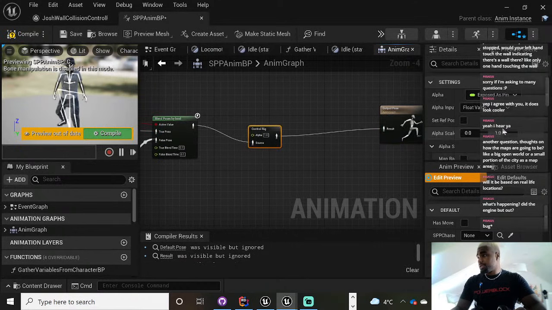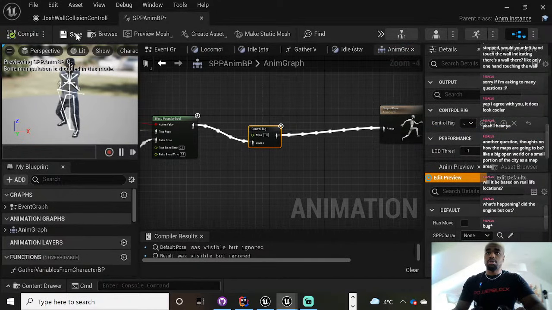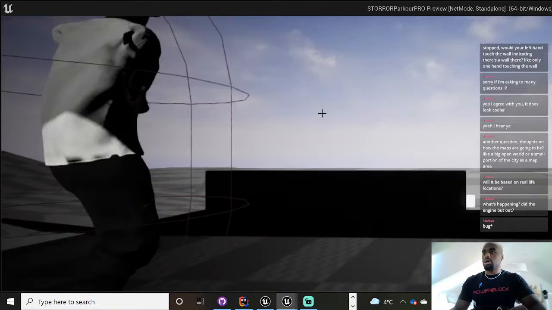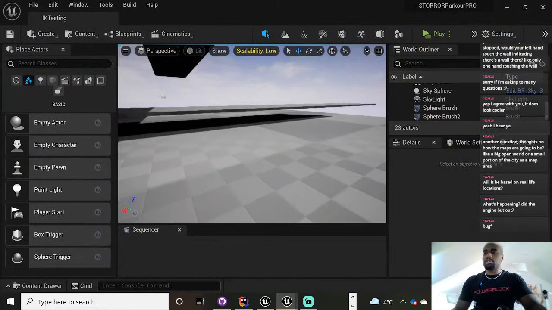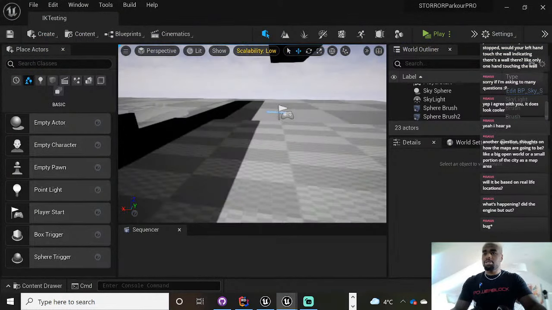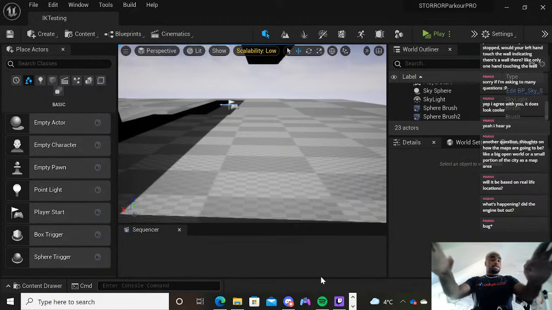This control rigging is going to be that of the... So the hands are gonna look crazy weird. Basically, run into a wall. I basically want to see if I run into a wall, the hands go up to the wall.